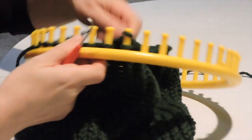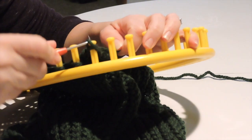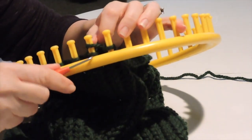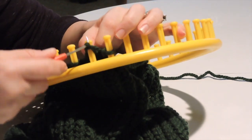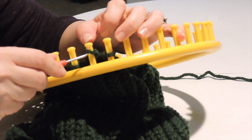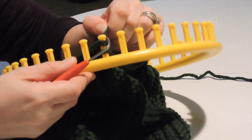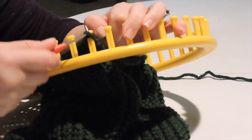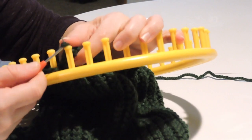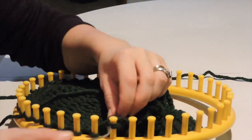When you're ready to remove your stitches, you want to start with the first peg, knit over, wrap the second peg, knit over, then remove the loop from the second peg and put it on the first peg. Knit over, and then remove that loop and put it on your empty peg. That is the first step in your basic bind off.